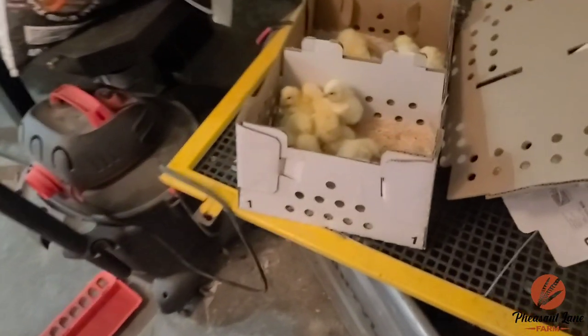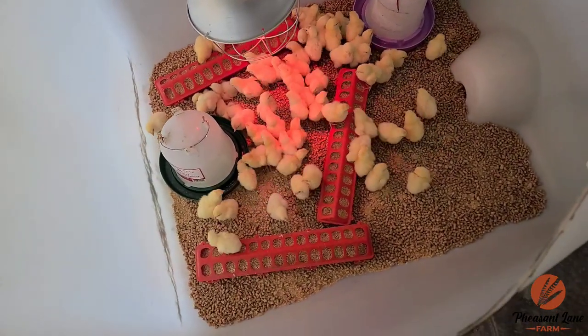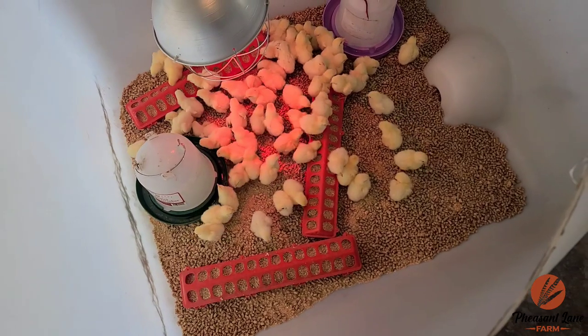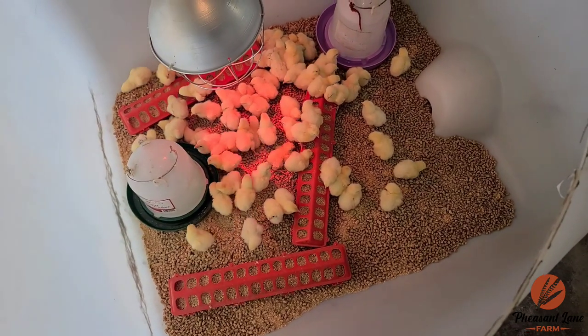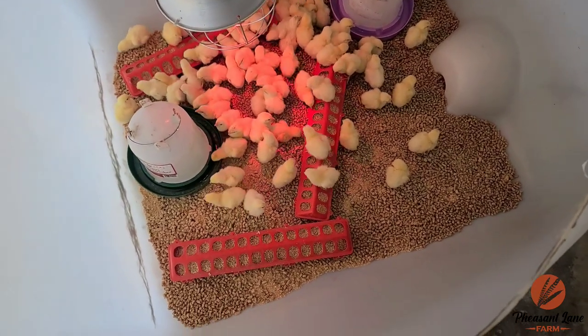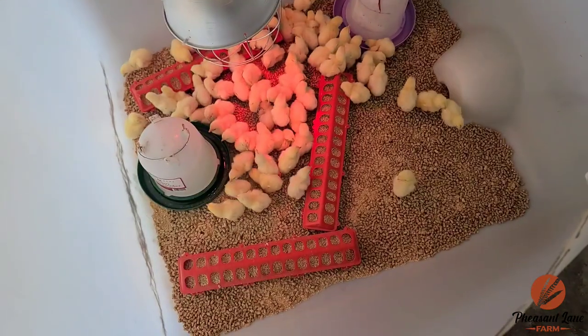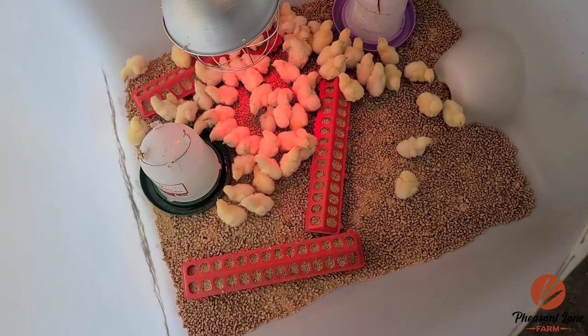Get these guys put in there. Chicks are happy so far — we have not had any dead birds, which I'm kind of impressed with. It's been two hours. They hatched two days ago, so they've been sitting in the shipping crates. They're eating well, they're drinking well — happy birds. There's more food in there than what we'd usually put in there.